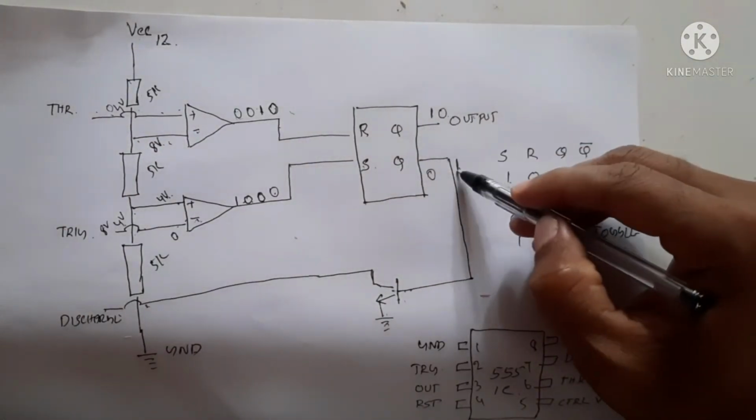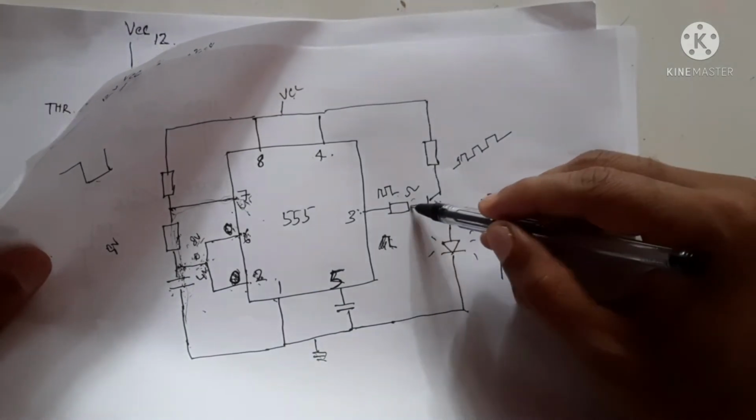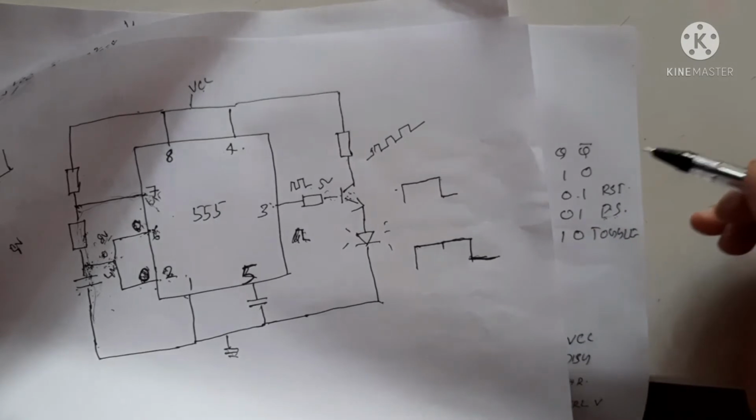This is 0 and this is 1. That means the transistor is still off.